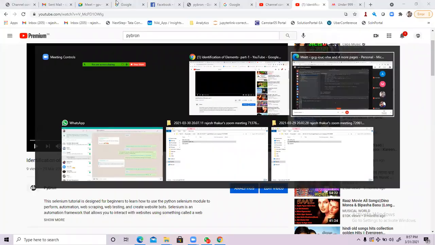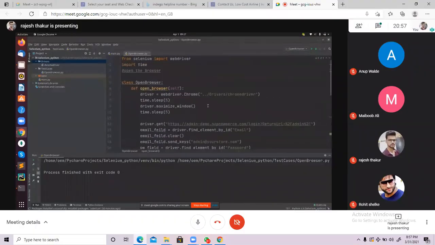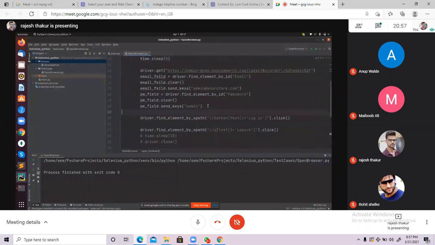Okay, fine. So now you understood, right, how to open the browser, how to play around with that. For tomorrow's session, we will see many more things, like how to refresh, how to go back, how to drag and drop, how to do data-driven testing, many more things we have to do. Okay, it is not going to end. So after 3-4 classes, we will start the framework designing and unit test cases. That will be our actual scenario where we are going to start.